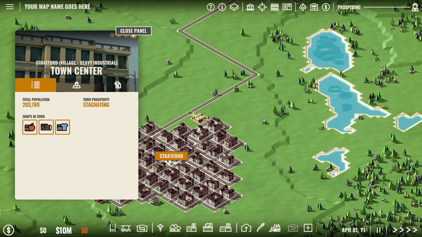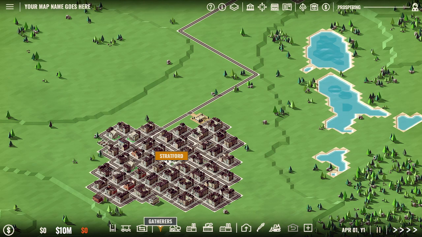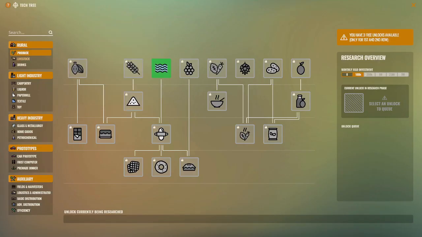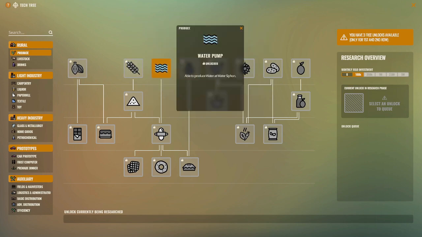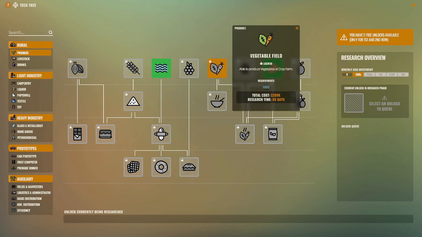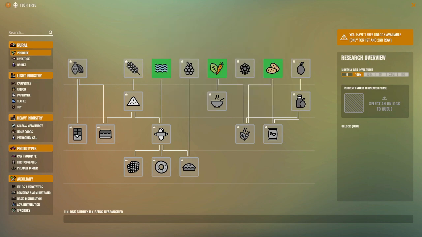So what I will do firstly is go to our farms down here. As you can see, they're all grayed out, so we have to go to our tech tree. Tech tree up there, so click on that. You're in the agriculture section here. The first couple are free, so potatoes are free. I might go with vegetables as well, just for the sheer fun of it.